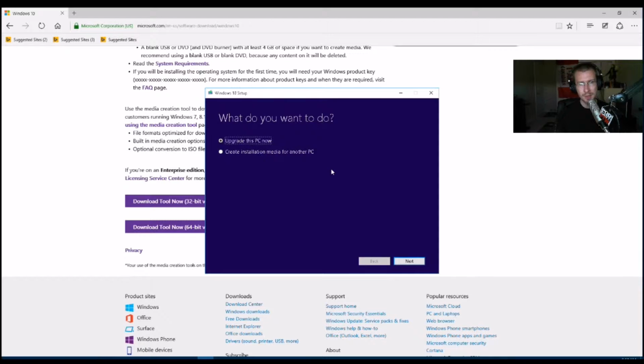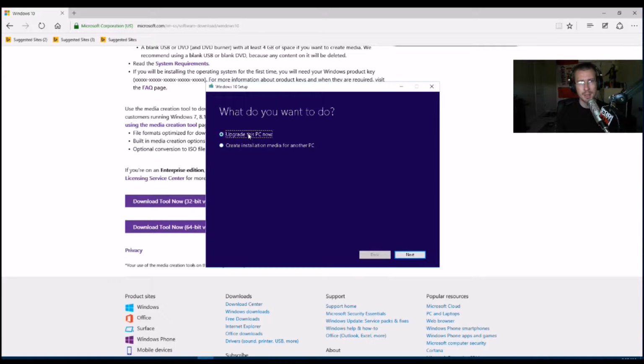Right now, what I'm using actually is Daemon Tools Lite, which I won't be running through the setup for right now. But as you can see here, there are two options. There is upgrade this PC now. What this will do is essentially just run Windows 10 if you didn't get the update graphic on your computer, the tab to upgrade your Windows PC from Windows 8 or 7. So this essentially is an ISO file for anybody that did not receive that.